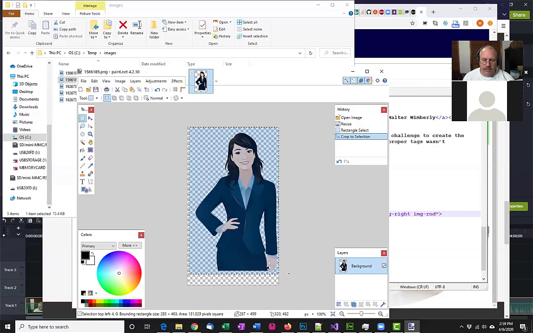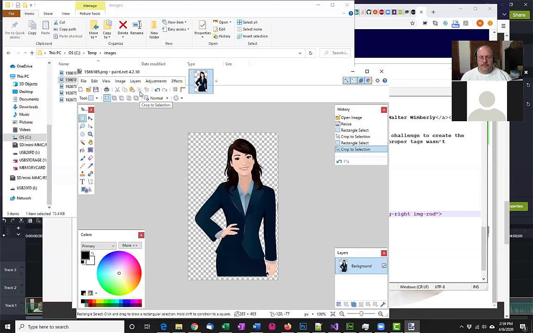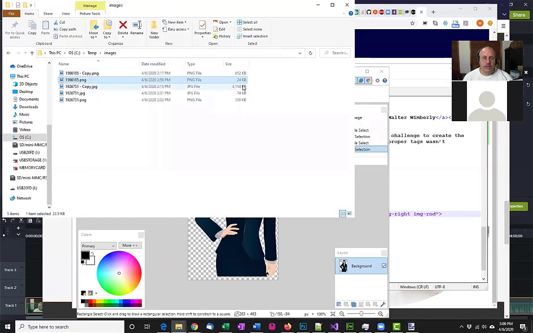Now, when I've got it cropped nice and tight, this file is going to be a lot smaller again. So instead of 64, or excuse me, instead of 74, now it's 24 kilobytes in size. Being able to crop out things I don't need, resize things, and change the file type it's saved in is why you need some sort of visual editing tool, because as a developer, this is something that gets used all the time. So it's just something to keep in the back of your mind as you're working on stuff.